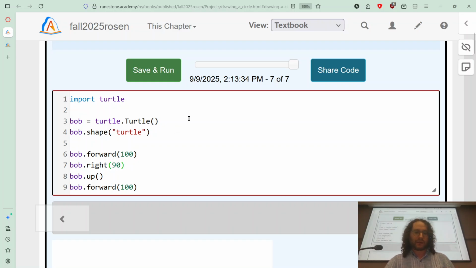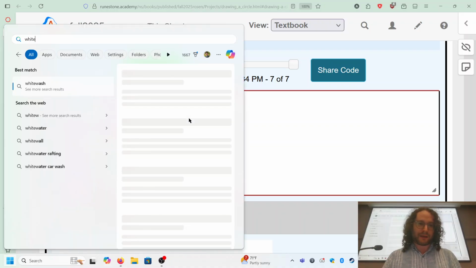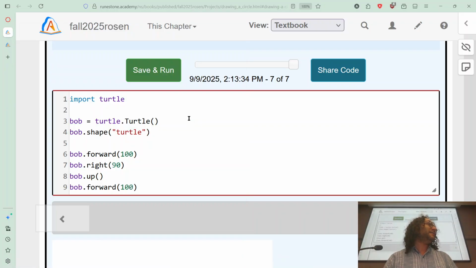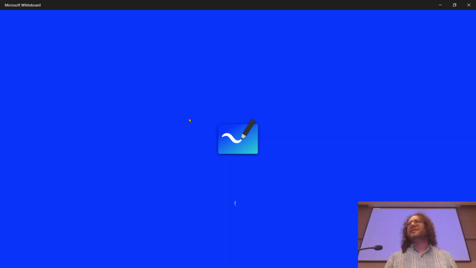and we're going to tell it to then draw a triangle. Now, while you are given lots of options to draw a triangle, let's open up the whiteboard because I'm going to do a lot of drawing today. There's lots of ways to draw stuff.